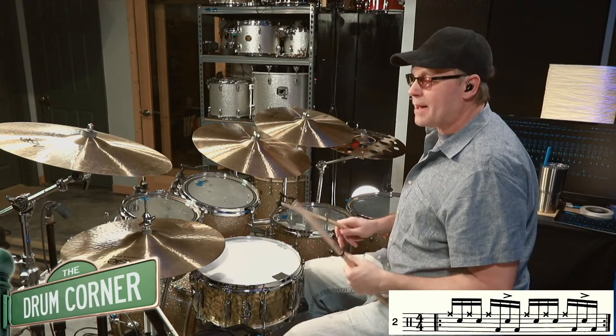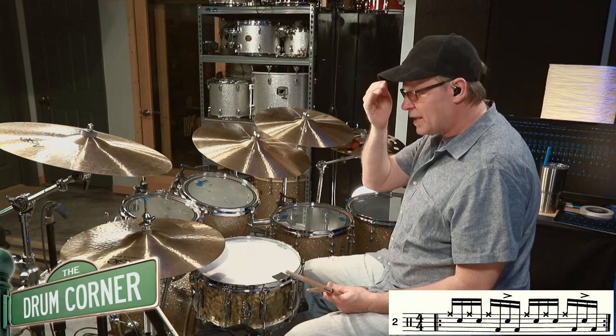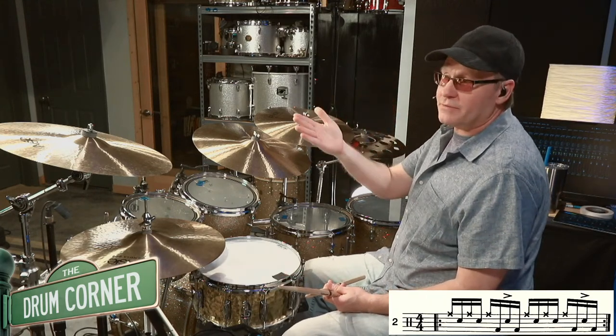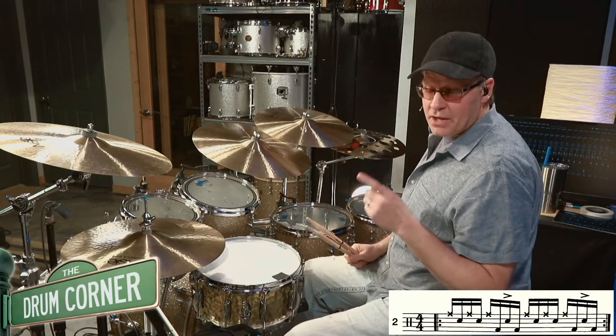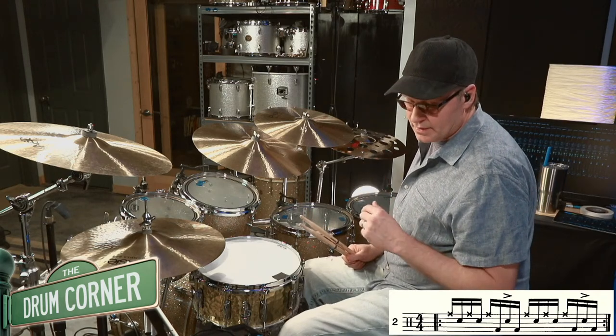So when I stop and I go into that exercise again, the general tendency is for me to want to hit a hi-hat and a bass drum at the same time. It's a pretty normal thing. Pretty normal thing for most anybody. But in this case, I've got another natural tendency that I immediately notice that I'm going to try and get through as I do this.